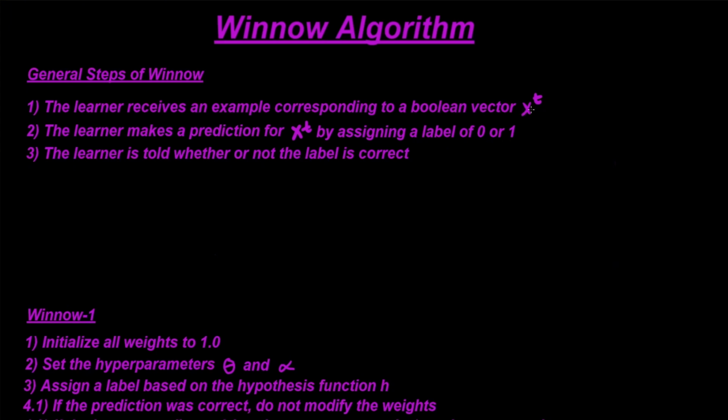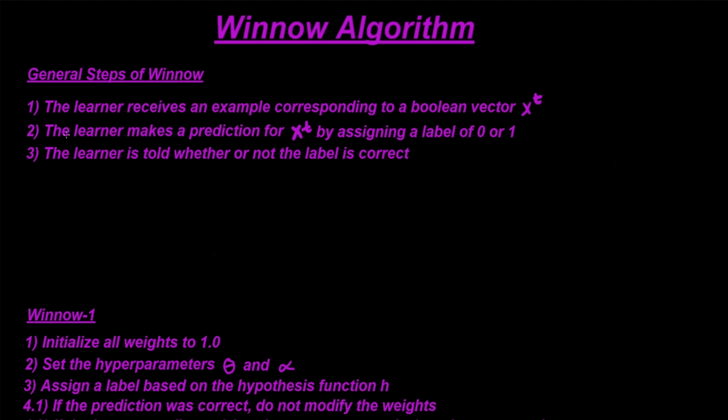Now, what is a Boolean vector? Well, a vector is basically a collection of values, kind of like an array, and this is a Boolean vector, so it's basically a collection of Boolean values. You may also be wondering what the superscript t means. The superscript t is just an index that refers to which vector this is in the collection of vectors we're feeding to the learner. So that's step one. Basically, give the learner a Boolean vector.